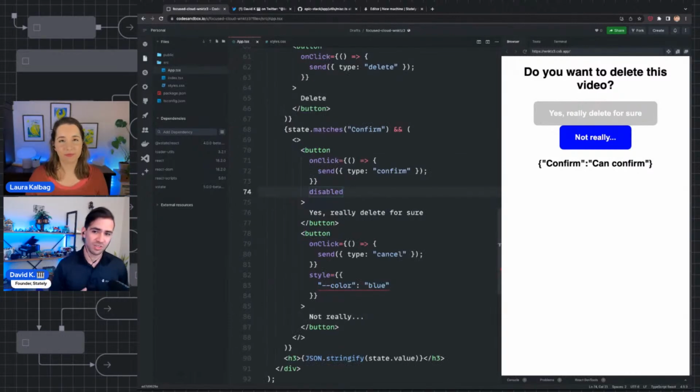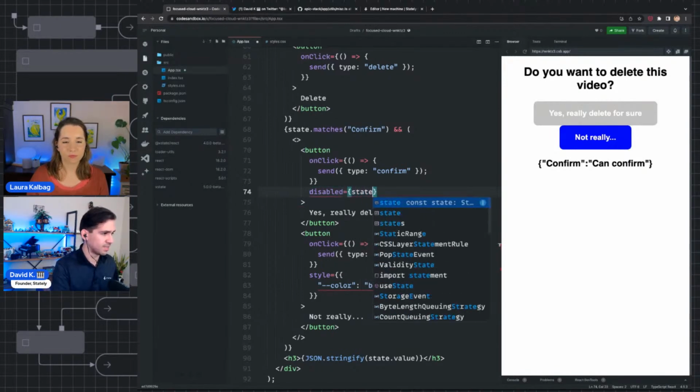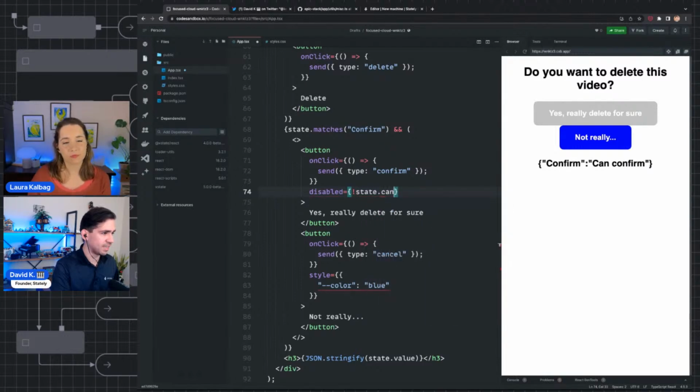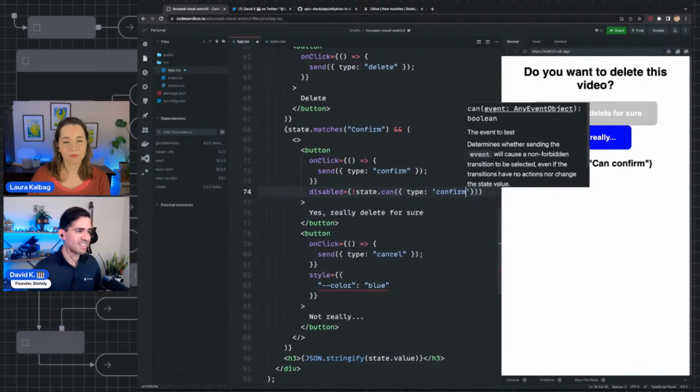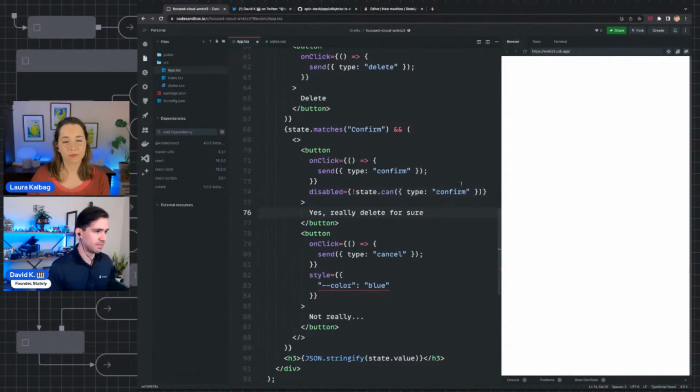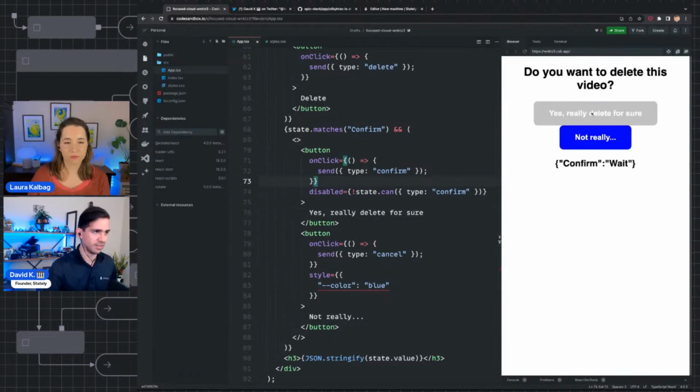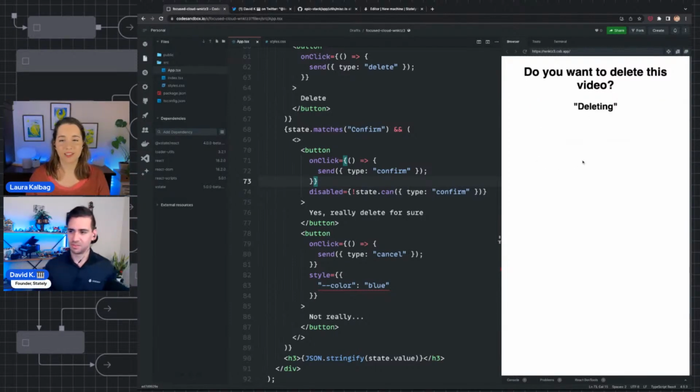But what we really want to do, and this is actually where XState gets pretty cool, is not deal with timings and stuff like that. That gets really complicated. You have to bring in useEffect. What we really want to say is that this button should be disabled if you shouldn't be able to confirm, or at least visually disabled. So all I have to do is check state: if you cannot send the confirm event, then it should be visually disabled. So if I click here, then it shows red after a while. Nice. And we have the deleting flow.